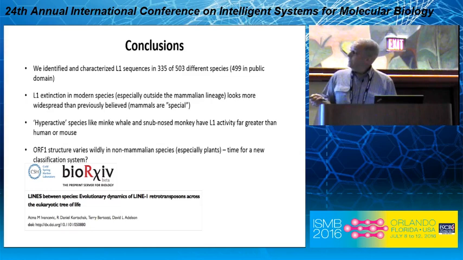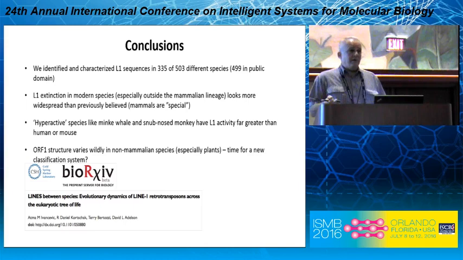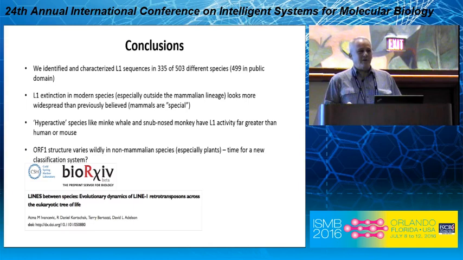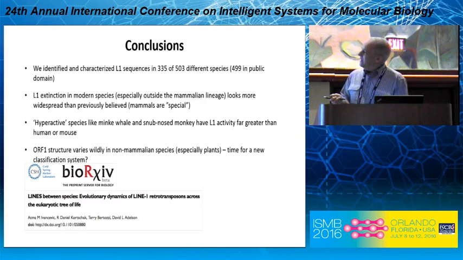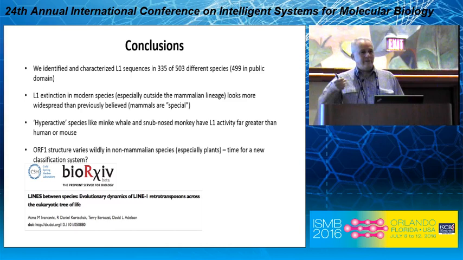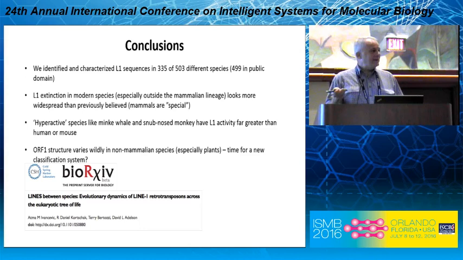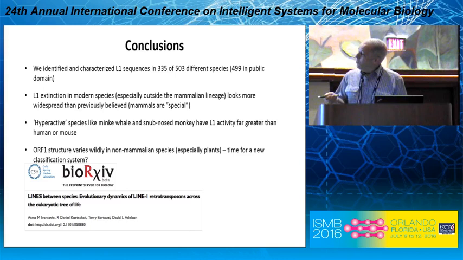The other thing that was a bit of a surprise is ORF1 structure — it varies wildly in non-mammalian species, particularly in plants. We're probably due for a new classification system because we can't just classify everything as a type 1 variant. There are biochemical studies claiming that the ORF1 present in human or mouse can help chaperone the transcript into the nucleus as part of the retrotransposition process. How can ORF1 be so different across different taxa and still fulfill the same function? That's an interesting question from a biochemical perspective, and I think there's interesting work to be done there.